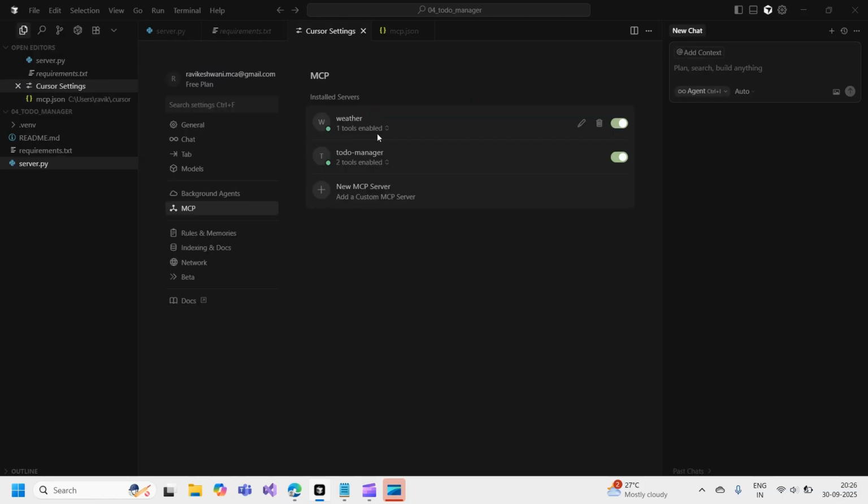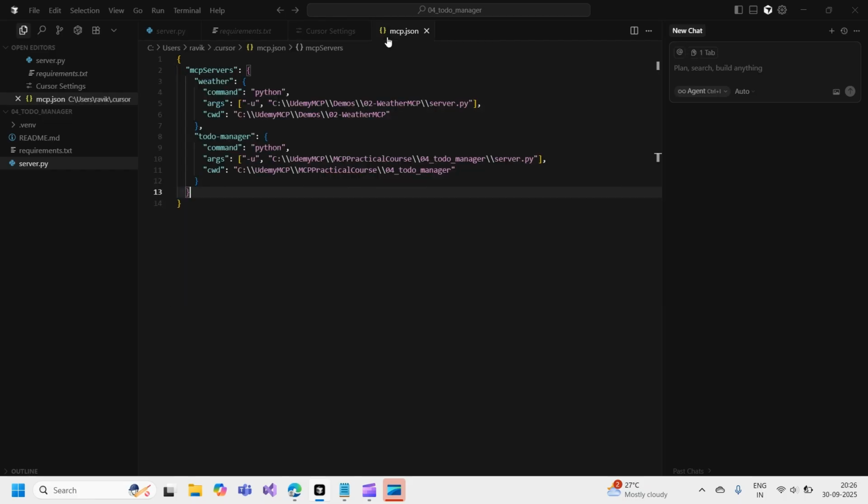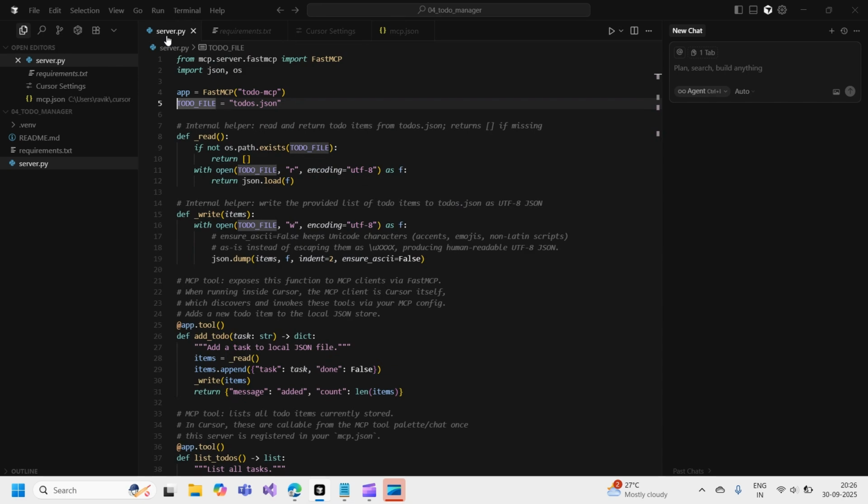If you see over here, we currently have two tools: add_todo and list_todos, available in this MCP server called todo-manager, which we have defined in this respective mcp.json. So this code is ready to execute. Let's try it. Add a to-do item, learn MCP.